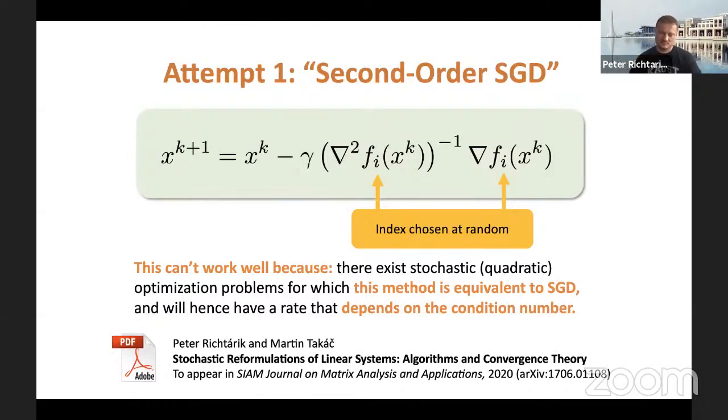So I would perhaps have a question about this. This class of problems that satisfies the nice properties of strong convexity and smoothness, and for which attempt 1 fails, is it a large class of problems, or are they specifically constructed cases? You mean for the property that I just mentioned, that the stochastic gradient is an eigenvector of this inverse Hessian? Or you mean just the big class that I'm studying?